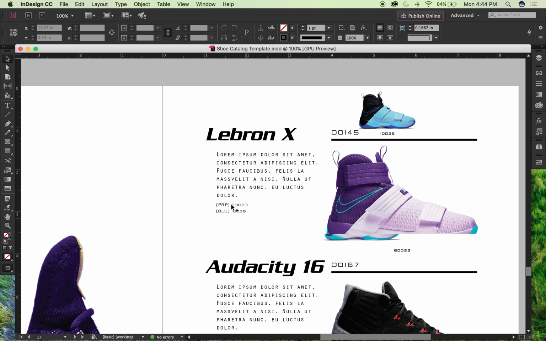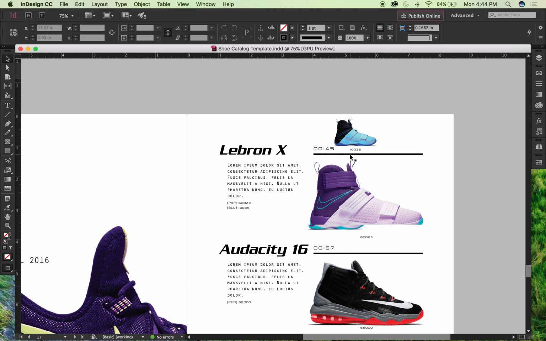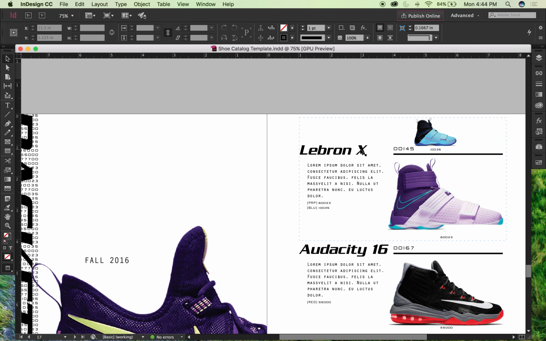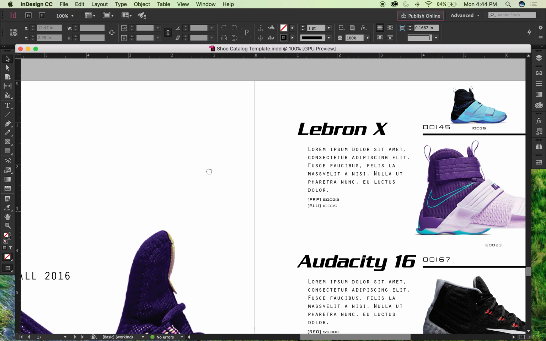But what my concept really was, essentially, was to take these numbers. So all these numbers here, and then this number here, this is the purple number, and then this is the shoe model number here. Both of those numbers put together tell the seller of the shoe what the shoe is. So is this a LeBron purple or is this a LeBron blue? Those are some of the things.